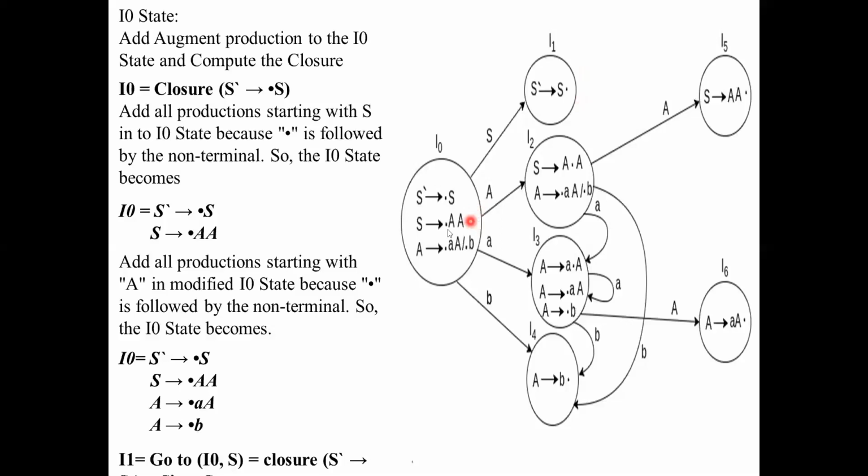For A production, for A goto statement, we shifted this part: S tends to A dot A, right? Okay. Now this is A dot A, right? So again, there is an A production in this closure part. So we again expand this A also. If we expand this A also, it means this dot is shifted from here, right? So A tends to... sorry, in this part, this is a part of A, right?